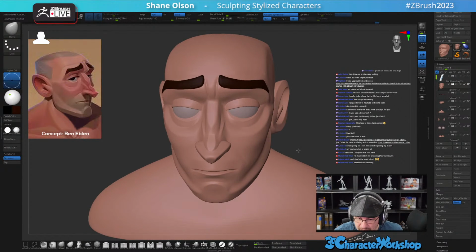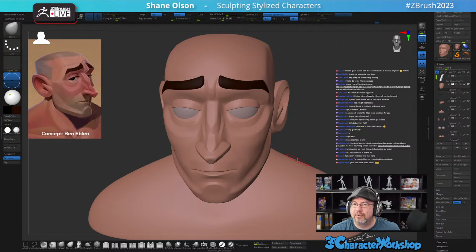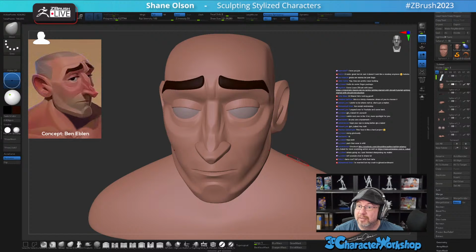I want his jaw to be a little straighter, less round. Grubs are wannabe June bugs. That's true. It's great, but I'm sad it doesn't look like a monkey anymore.